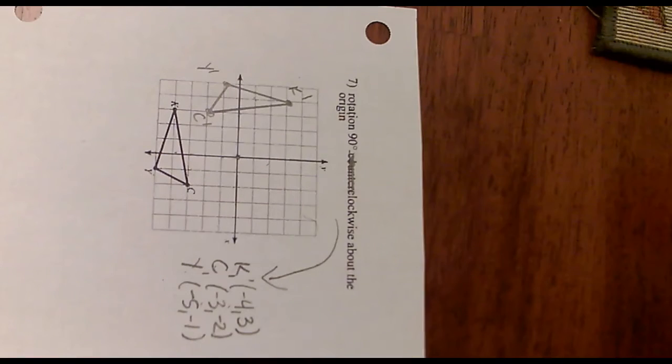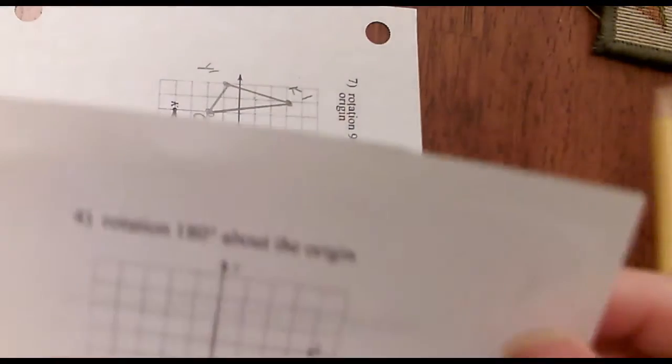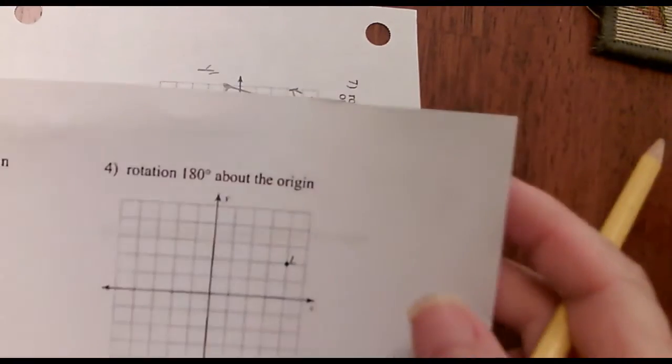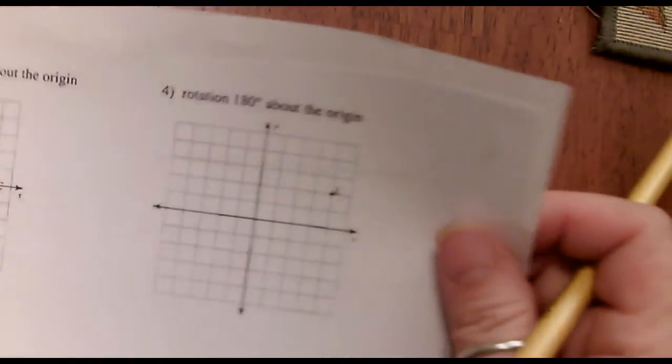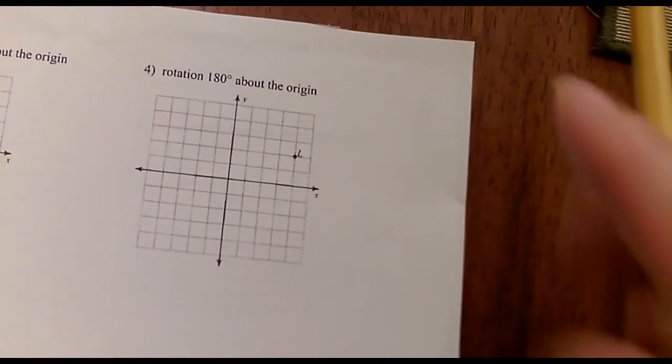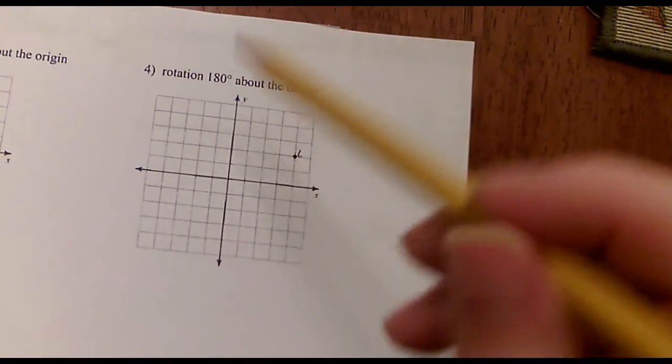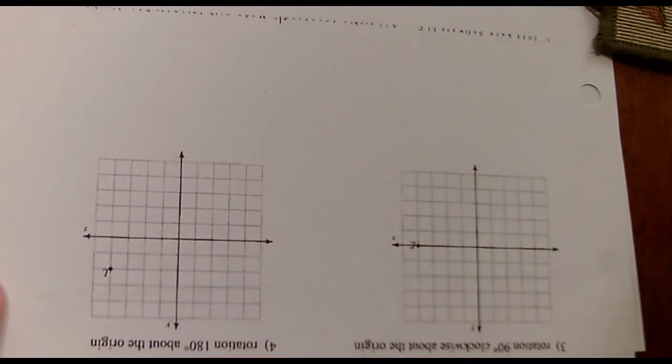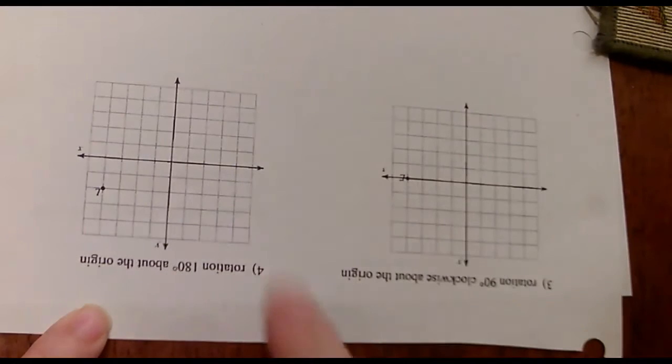Okay, so we're going to do another couple that we're going to practice, and really these are just another rotation that's pretty simple. So today we're going to focus on clockwise, and then we're also going to do not counterclockwise, but 180. So as I said, those of you skateboarders, you know when you do a 360, you turn all the way around and you end up going in the same direction. So 360 essentially is that, right? So one turn is 90. Two turns is 90 plus 90, or 180, and you're going in the opposite direction.